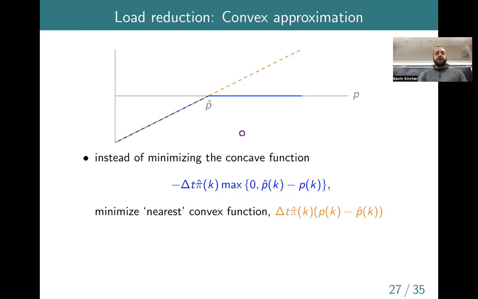But you may want to do this anyway, and there's an easy way to do it, which is just to ignore the fact that you don't get penalized if you overconsume, if you consume more than your baseline. If you ignore that and pretend that you do get penalized for overconsuming, then we have a linear function rather than this concave function. And then we can plug that into our optimization neatly and so forth.